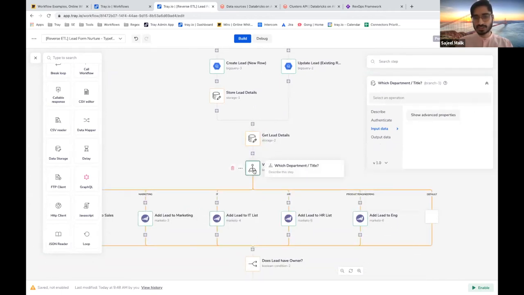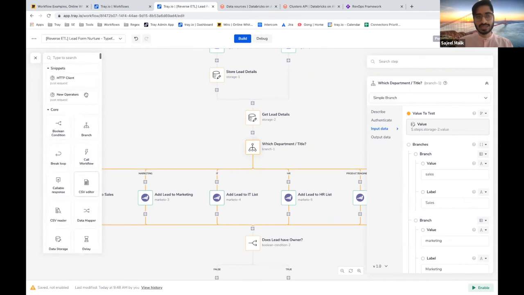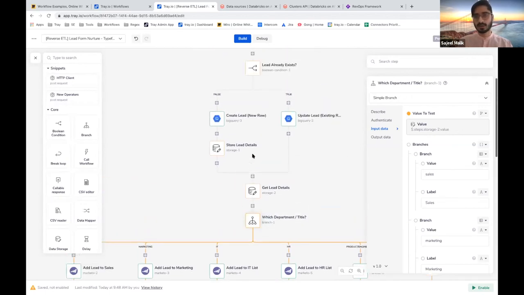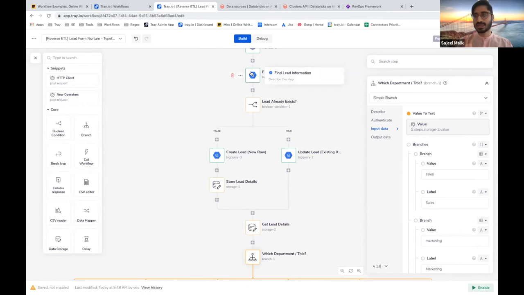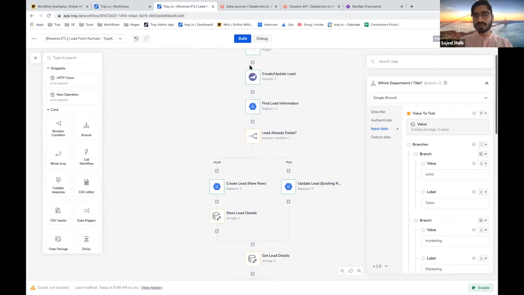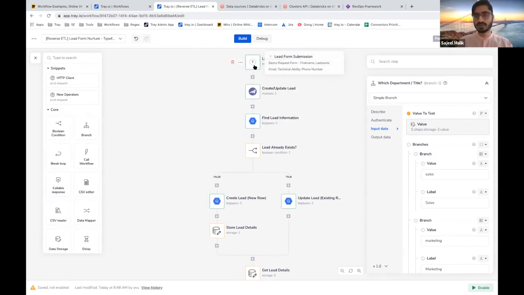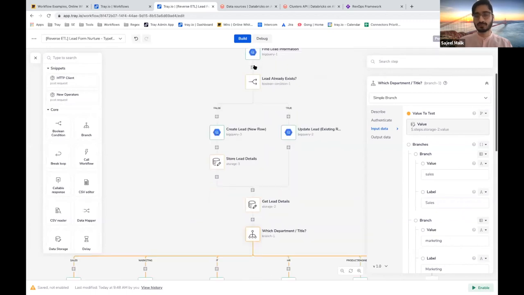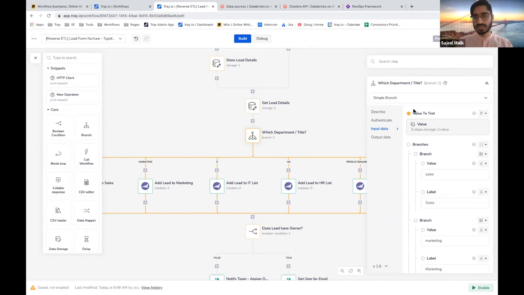Finally, one of the most interesting parts of this workflow is dragging in a branch, right? A core connector that allows us to start executing different actions upon a property that could be one of many different values. So maybe in BigQuery, we actually did have a department field or a title field that could help us partition that specific lead who has been seen, maybe via Segment or maybe via some other CRM, into the correct nurture flow in Marketo. Or maybe that data does not exist and we have some relation to what that lead may need to go to in Typeform.